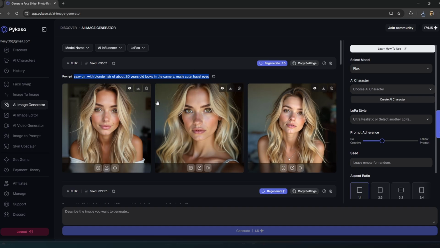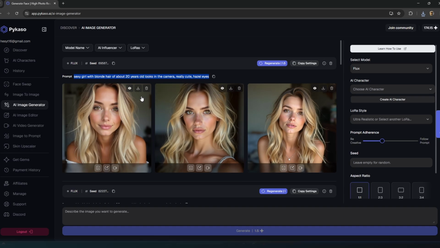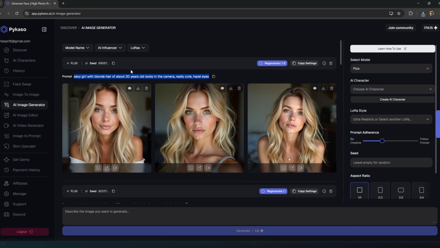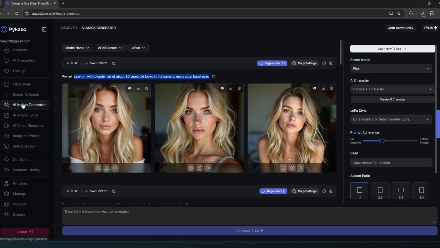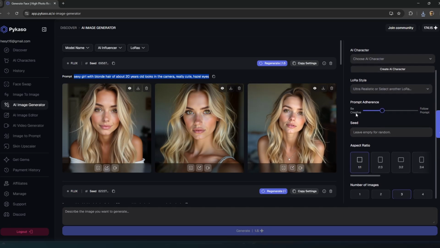And now that we have our AI face, we need to create the body, and for this we're gonna use a technique called face swapping. But first, let's create some bodies for our face. So again, in the AI image generator, we want to change the settings. We want to leave this as it is, but change the aspect ratio to 16:9 for social media. This one right here. Also leave it on 3 images, and now we want to do the prompting correctly.